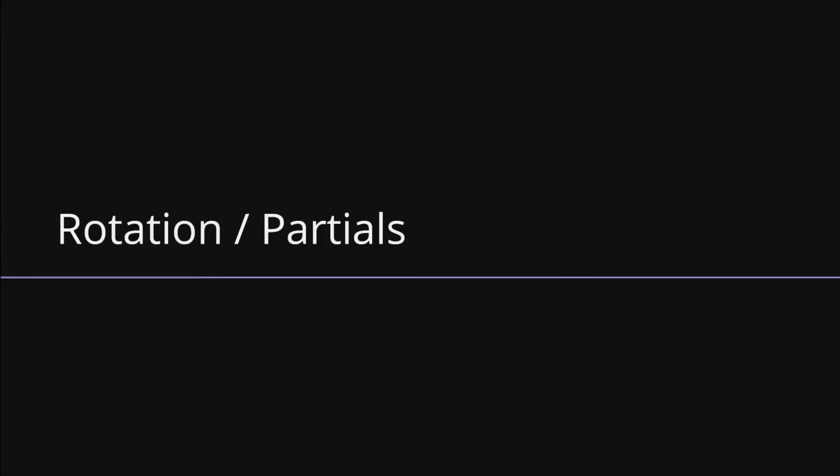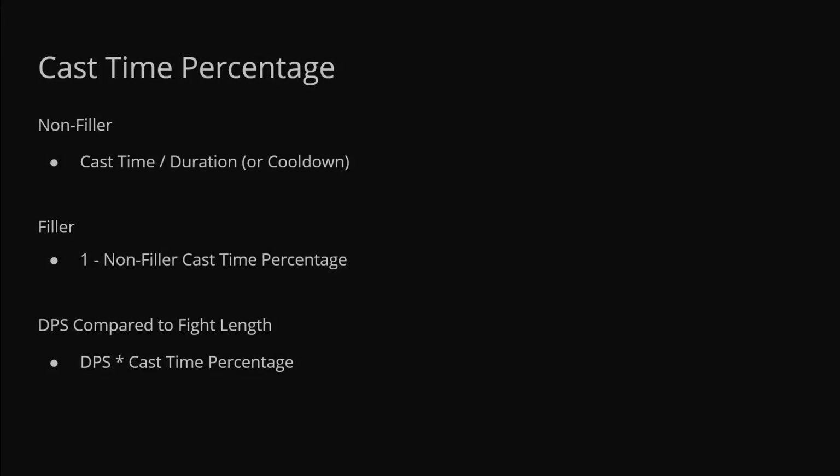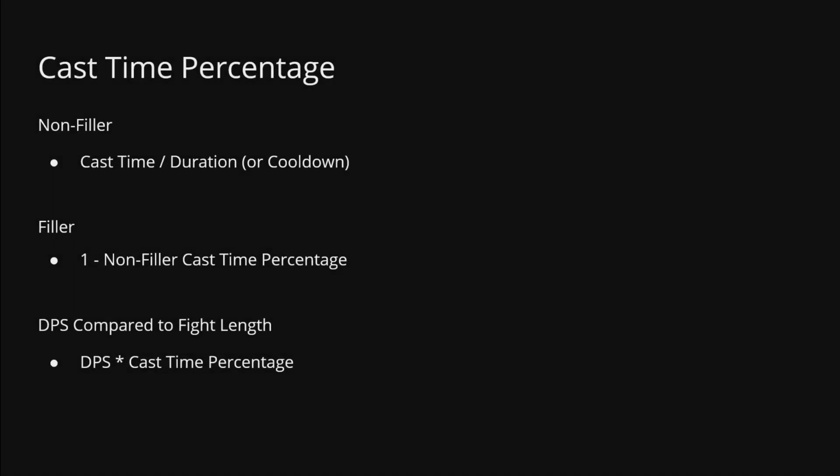That is kind of looking at how marathon DPS and sprint DPS is calculated in the base sense, without going too in depth into how the damage calculation is. So there is still a question of how much do you cast, what spell and stuff like that, right? So there are a couple of different cast time percentages used to determine how much of what is essentially cast in the spreadsheet.